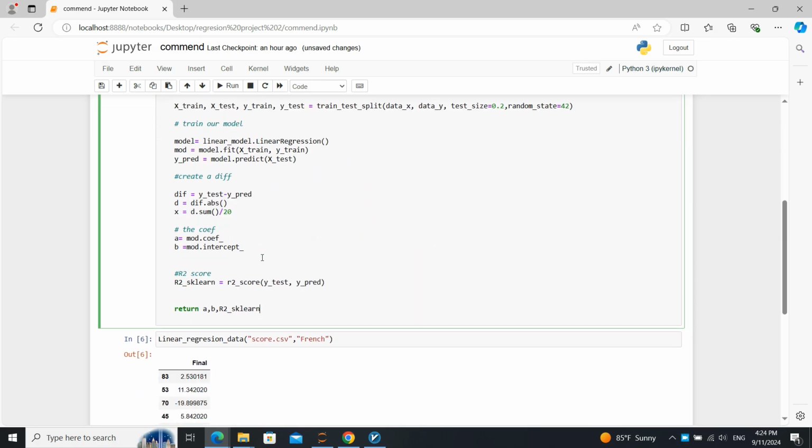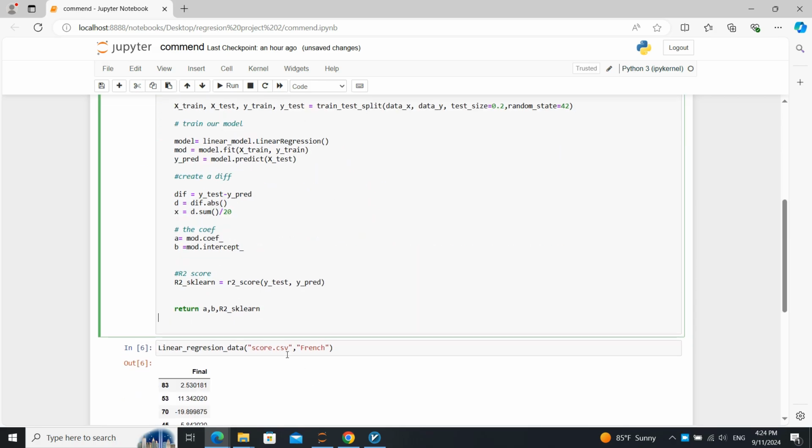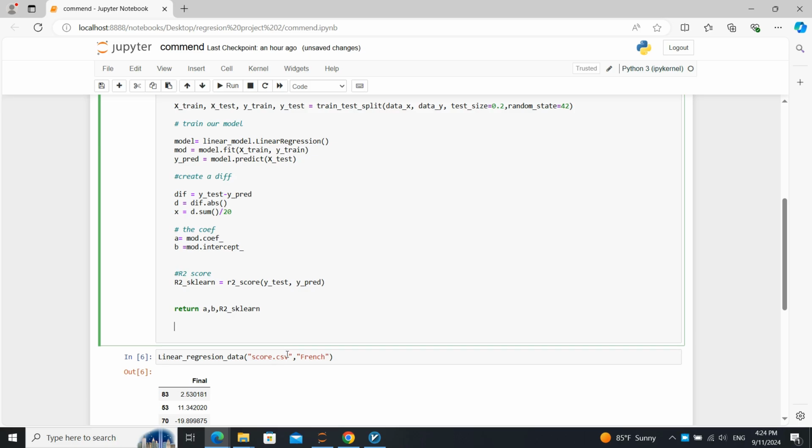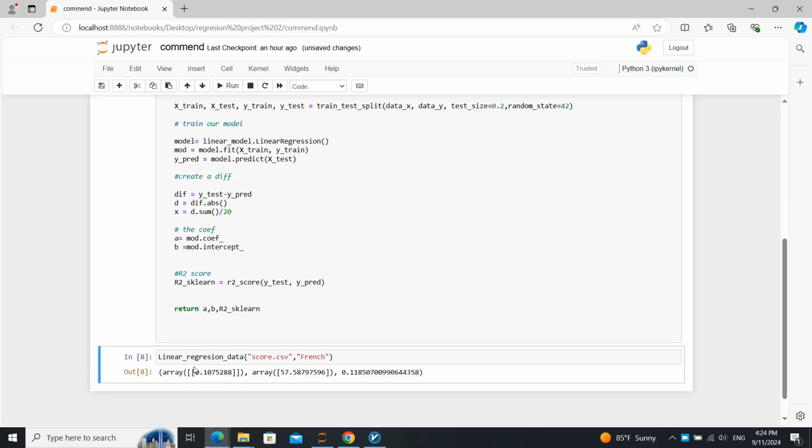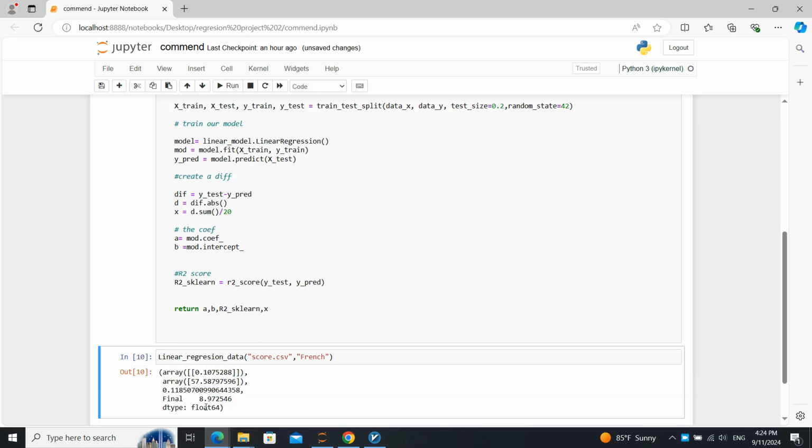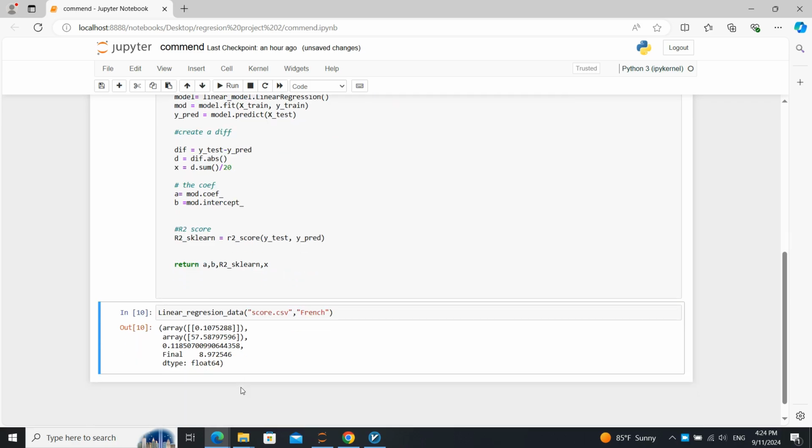Let's say we want them to return for now. These are the variables we want: the a, the b, and the R2 score. And we also want the x. That's the different x. And this is the thing we return.